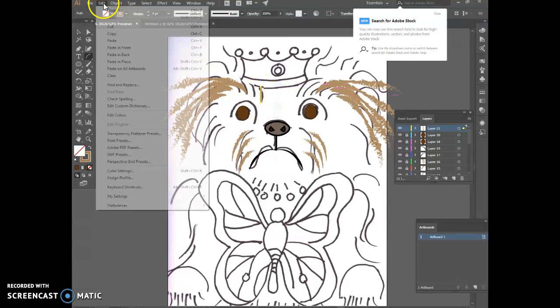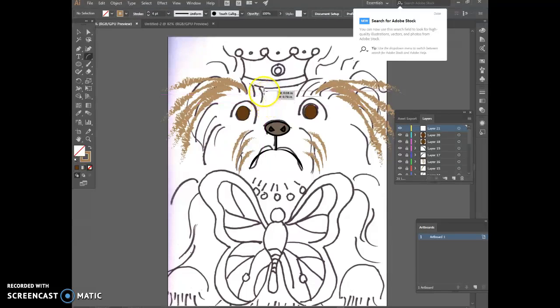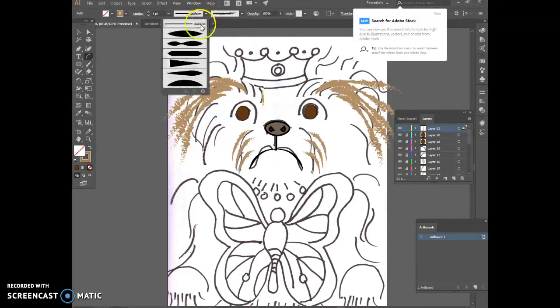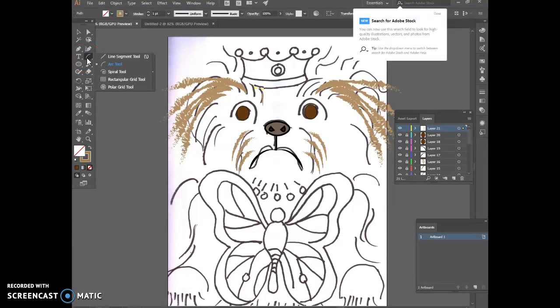It didn't arc very well, so we'll try it again. And I'm going to change it to the fuzzy line again. I'm going to change it under uniform to more one like that. Oh, wait, it's not curving right for me. Let's see, arc tool. I must have been on the line tool. So it's making a straight line, which I don't want. So I'll just trash it and try it again.